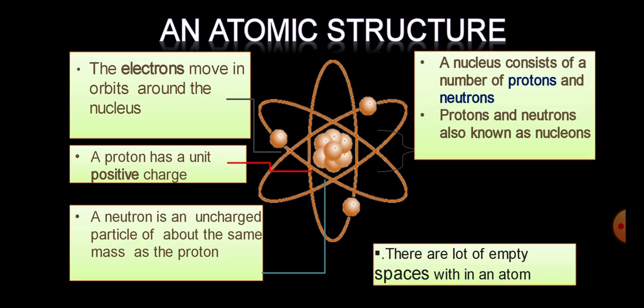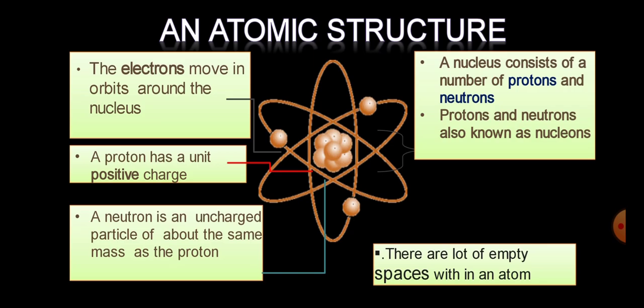The maximum number of electrons in a shell can be determined by the expression 2n square, where n is the shell number. The various shells around the nucleus for n equal to 1, 2, 3 and 4 etc. are named K, L, M, N and so on, and these shells can accommodate at the most 2, 8, 18, 32 electrons respectively, satisfying the expression 2n square.